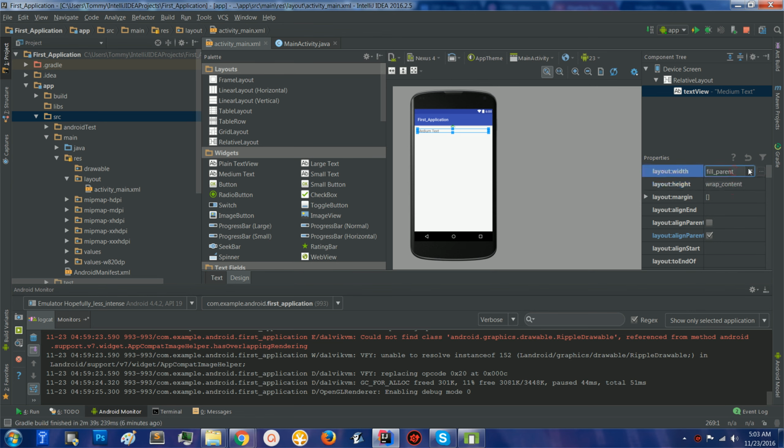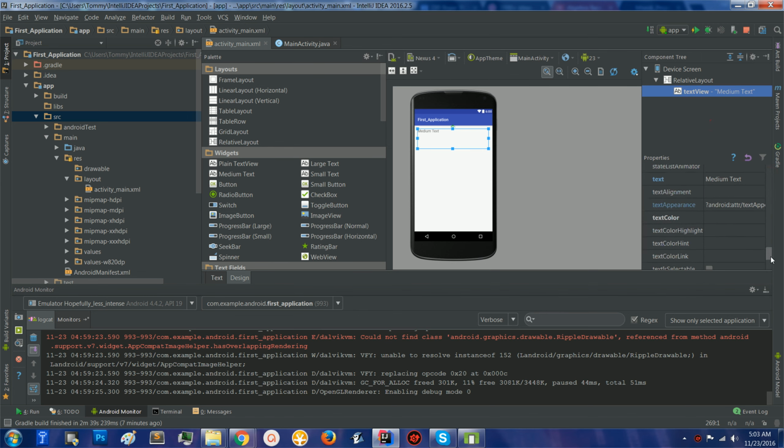Oh no, we want match parent. And then wrap content is good. Okay. But we also want a specific height, so let's go with 100 dp. That's a good size.